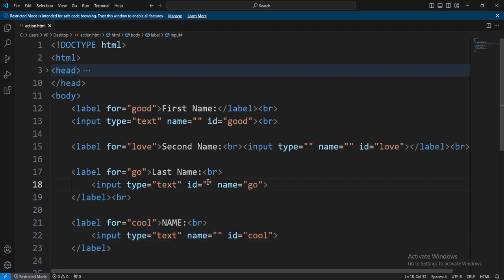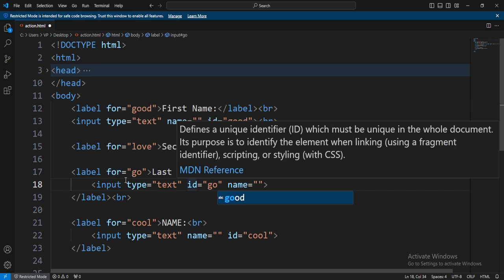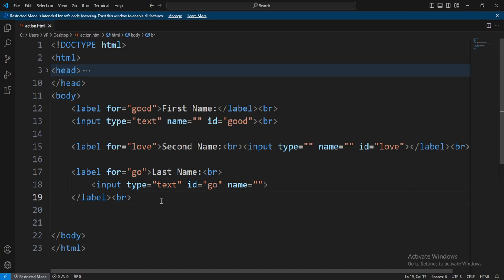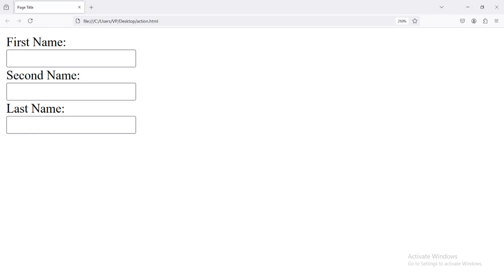The problem is that we don't give it ID. The ID is not having go. It's the name we specify here. It's not working with the name. In our previous tutorial I discussed this: if you want the for function to work, the for is working with the ID. So the name inside this ID must be the name you specify inside your for. That's where the problem comes from.